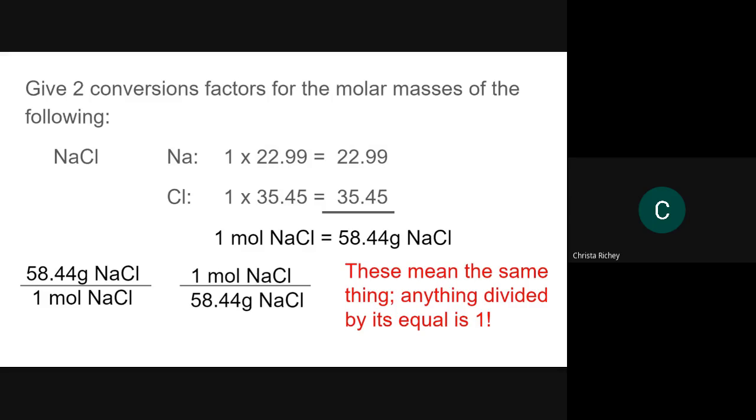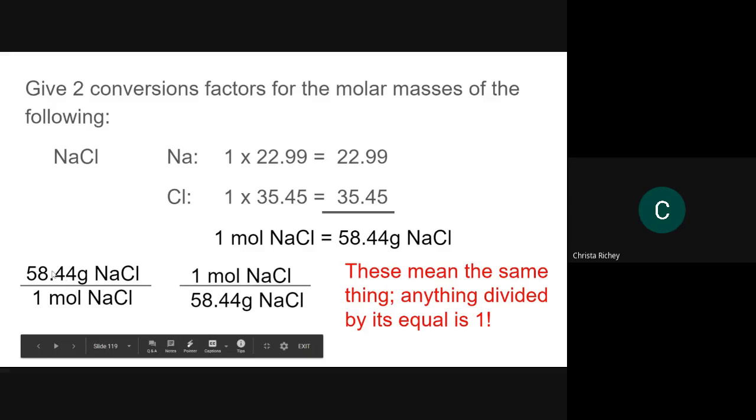You are taking 2 different units that mean the same representative value, and anything divided by itself is 1. That's like saying you take 1 foot and divide it by 12 inches. They both mean the same length. The unit, depending on how large or how small it is, is going to control how big or how small the numerical value is that goes with it. But in this case, 1 mole of salt is 58.44 grams. They are equal measures of each other, and anything divided by itself is 1. So you can flip-flop these on top of each other, and you're actually not really changing the math.